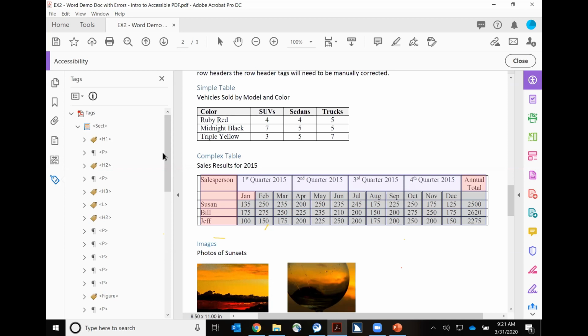Okay, so if things become invisible, that is probably because it was created in InDesign using layers. And you can go into the content panel and, in a sense, flatten that document so that everything is on the same layer. There really isn't any reason to make layers. Designers like to do that when they're in InDesign, but it doesn't really add anything, and so getting rid of them doesn't take anything away from the document. But that's what's happening: you're tagging something on a layer that is over another layer, and so then that layer disappears.